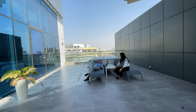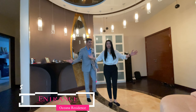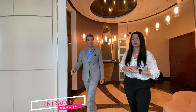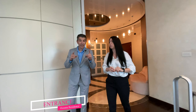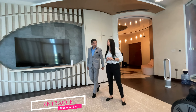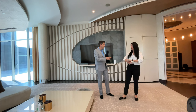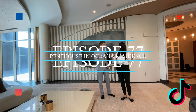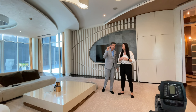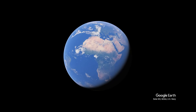Good day everyone, welcome back! Today we're in a special place which is custom built. You know why it's custom built? This apartment was sold shell and core, so the owner didn't have any other option but to customize the place as he liked. The place is called Oceana Residences on Palm Jumeirah.